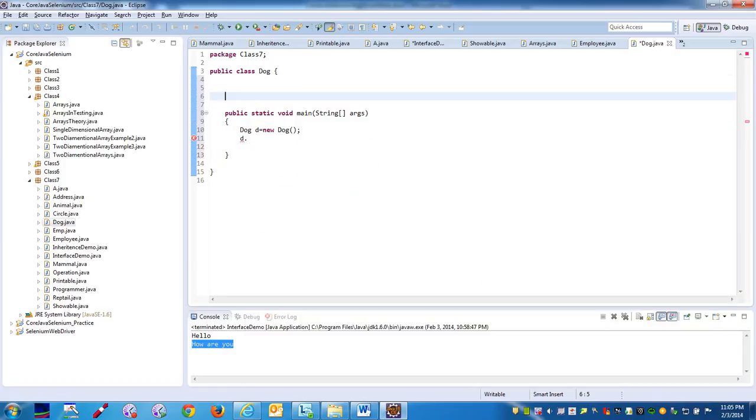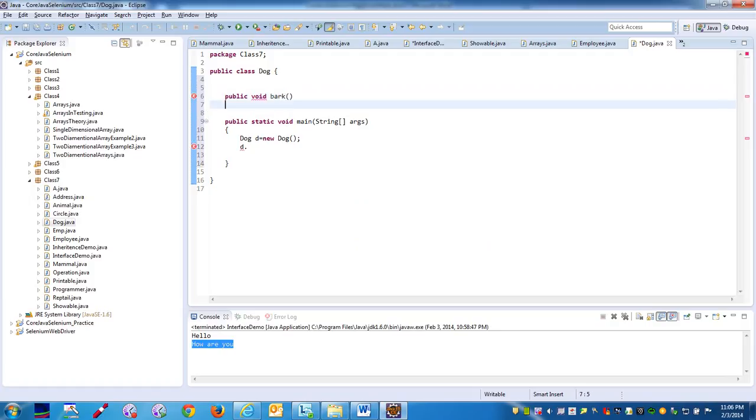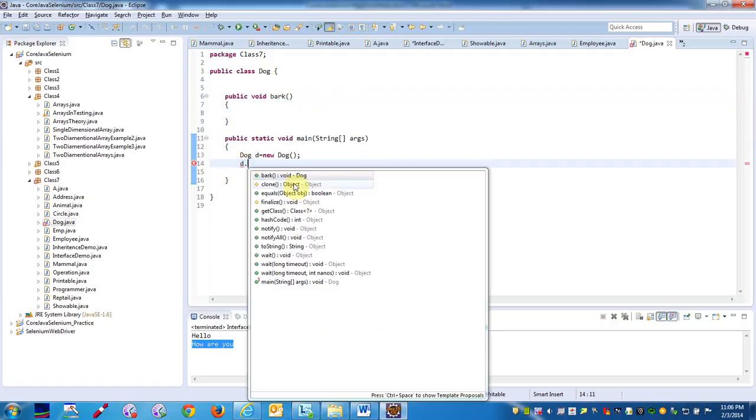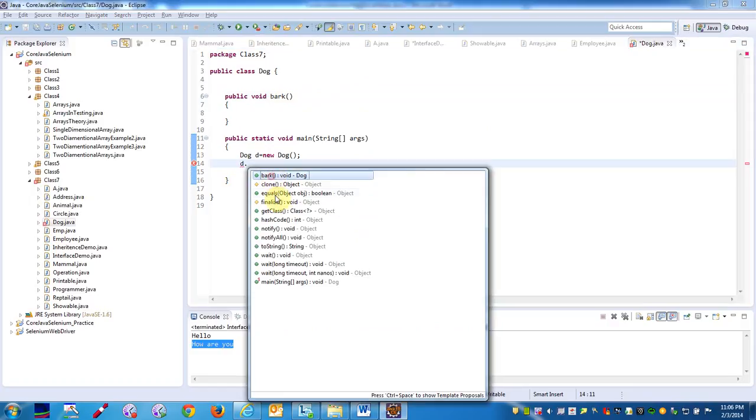So create some methods, public void bark. Now you can see the method from the Dog class along with the Object class methods.